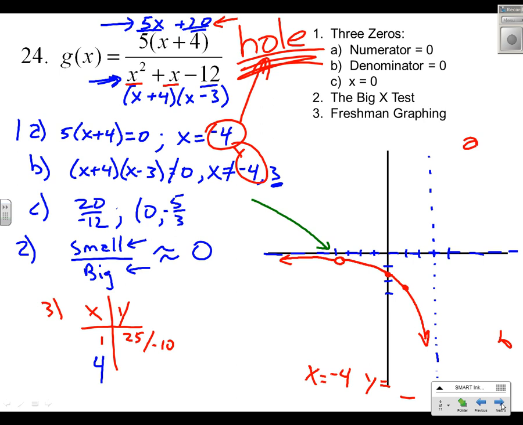Let's see, when I put in 4, I get in the numerator 5 times 4, 20 plus 20, 40. In the denominator, 16 plus 4, 20, minus 12, 8. So 4 gets me up to 5. There's my guidance point. I know I'm up top here, and let the asymptote suck the curve into it. And there we go. Probably should have made that curve red.